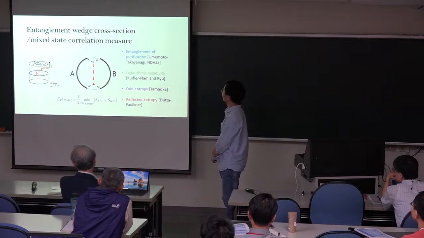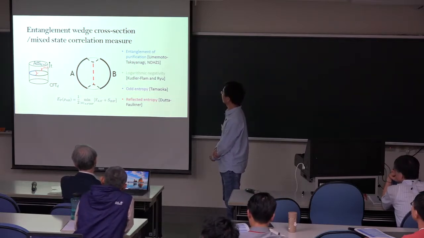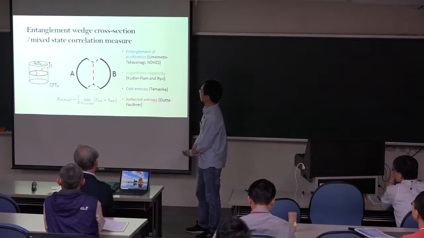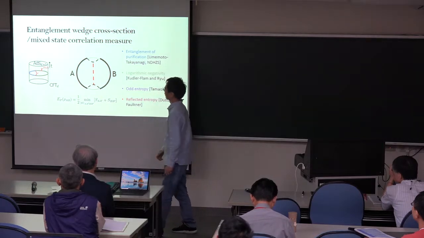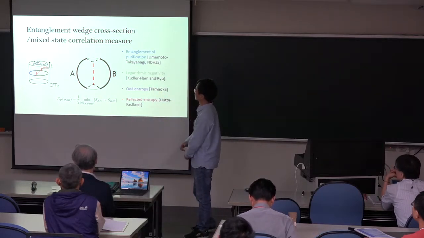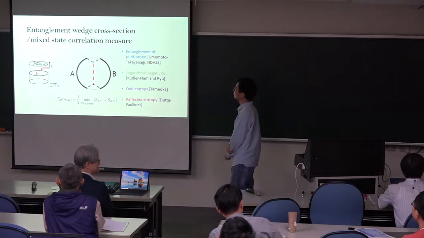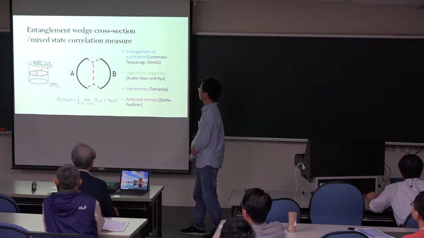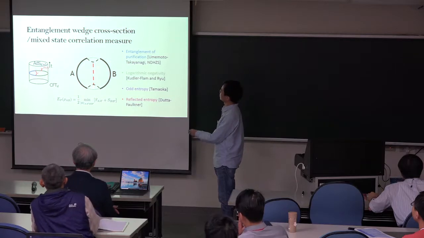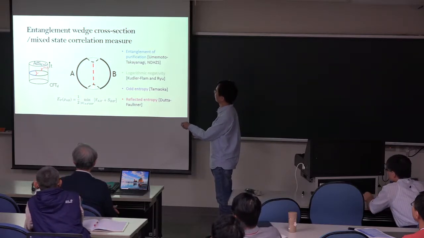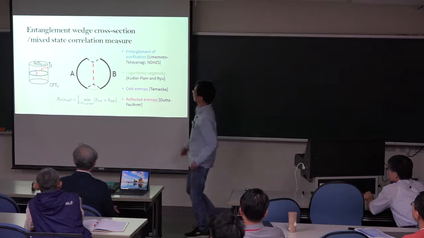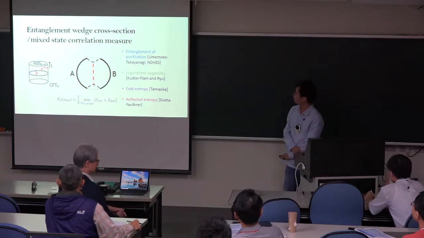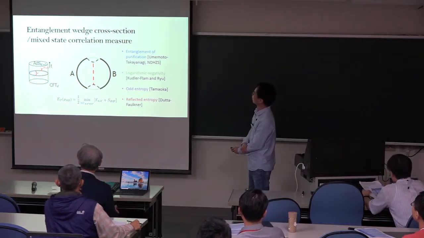To solve some of these remaining issues, there are proposals on the AdS holographic side. Say this is the AdS/CFT. Just pick a constant time slice. For some cases, we consider a static system. This is my time slice. There are proposals on the AdS side, something called the entanglement wedge cross-section. This object, denoted by this dashed red line, is a proposal to characterize the entanglement or correlation between the parts A and B.